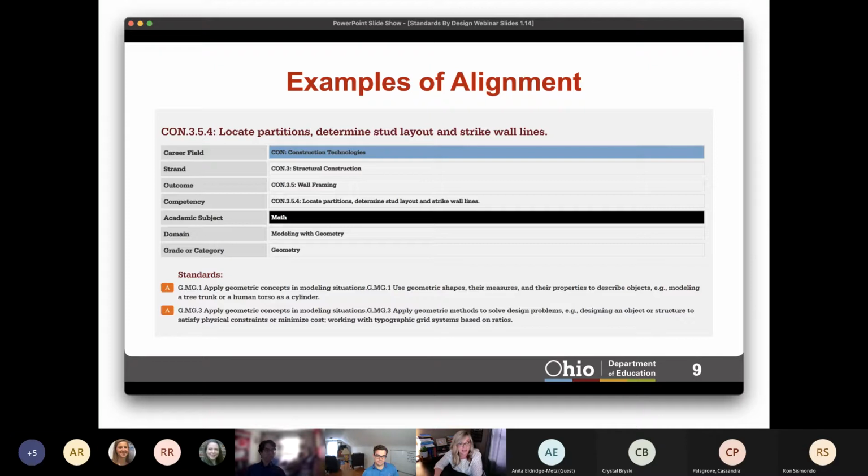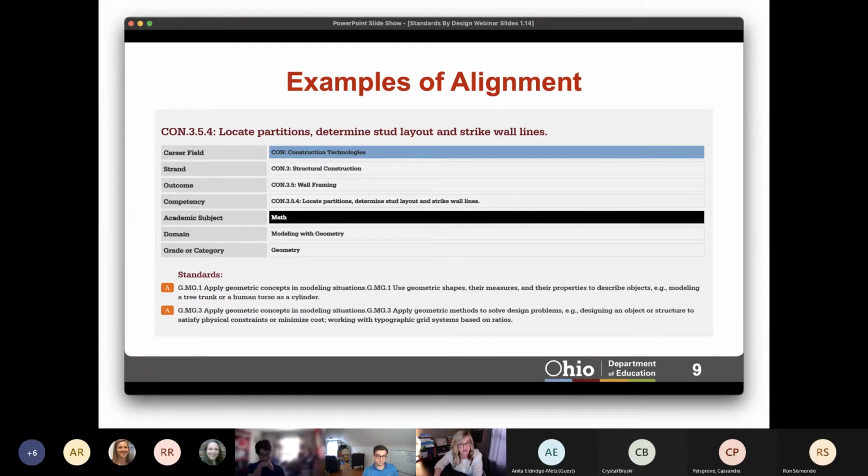So in this particular case, again, we're looking at geometry. So the particular math standard that aligns with the particular construction standard here is, if you're in the construction classroom, you might be locating partitions, determining stud layout, and then striking wall lines. That's a standard within the career technical education standards. Now looking at the connection to math, the particular standard would be the geometry, apply geometric concepts in modeling situations.